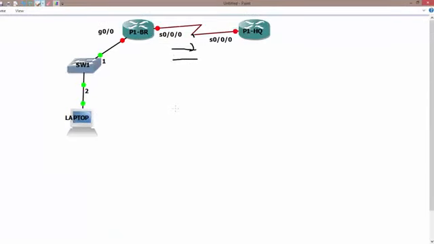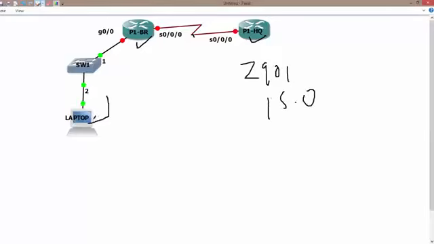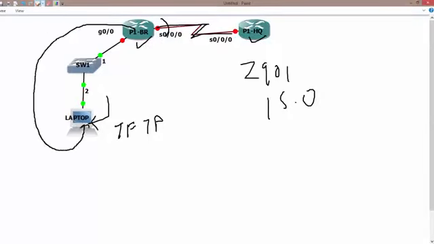This is my topology where I'm going to use the capture. I have a branch router and an HQ router. These are 2901s running IOS 15.0. This is my laptop where I'm recording my video, and I also have a TFTP server. I'm going to capture traffic moving from the branch router to the HQ router over the serial interface, and then I'm going to export it to my laptop where I am running the TFTP server.